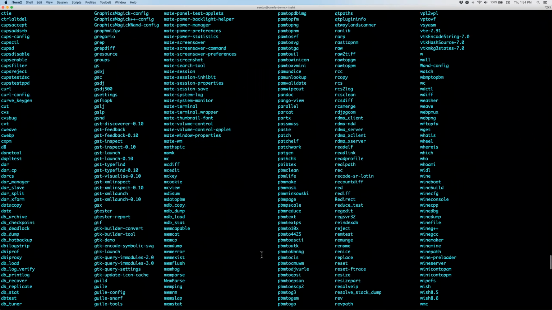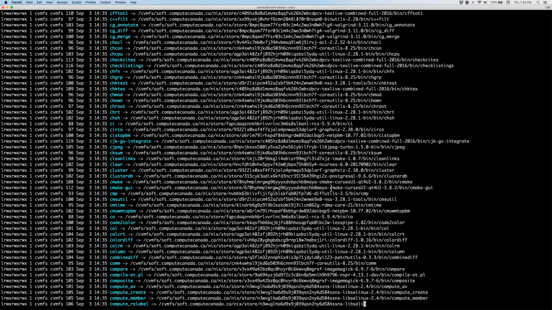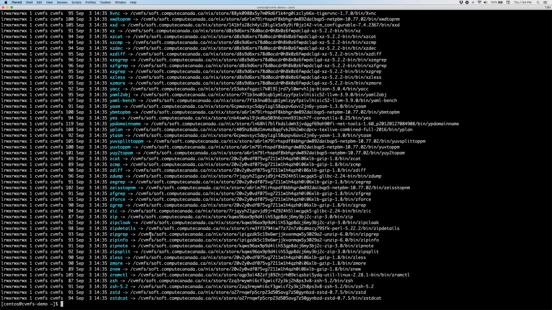So the way Nix works is all of these are actually symlinks, and this is Nix managing that. So it's symlinks to what is actually installed.